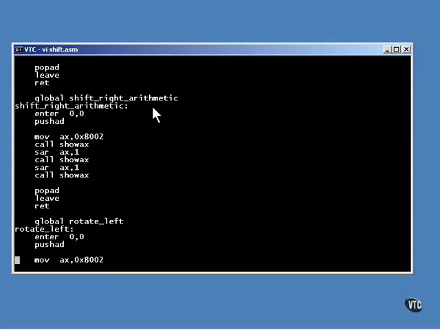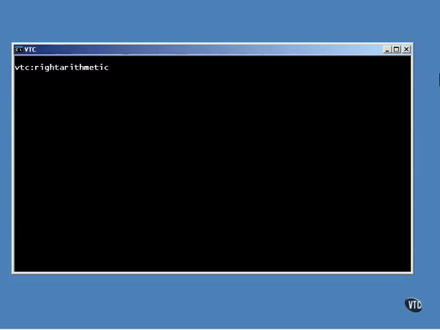Shifting right arithmetic is a little different than shifting right logical. This is the same bit pattern that we used before, and it is shifted to the right 1 bit at a time, but the bits have a different meaning. Shifting to the right loses bits on the right the same as it did before. However, it is a signed shift, so the sign bit is retained. On the left, the leading bit is duplicated, so a negative number remains negative and a positive number remains positive, even though the value is cut in half.